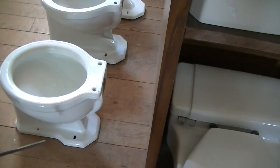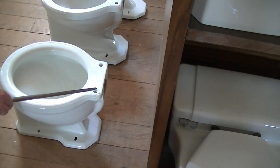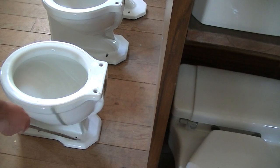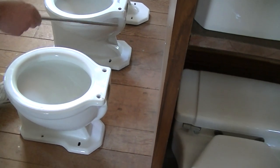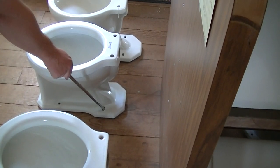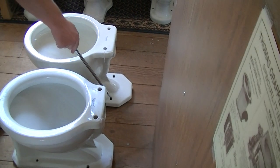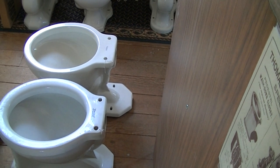How you can tell on your bowl what size the rough-in is at a quick glance is the difference from this point where the seat bolt holes are to where the flange bolts are. If there's about 3 inches of difference, it's usually a 14-inch rough bowl. If it's about an inch in front of the seat bolt holes, usually you're dealing with a 12-inch rough bowl. And when the bolt holes are actually physically behind the seat bolt holes, you're looking at a 10-inch rough bowl.